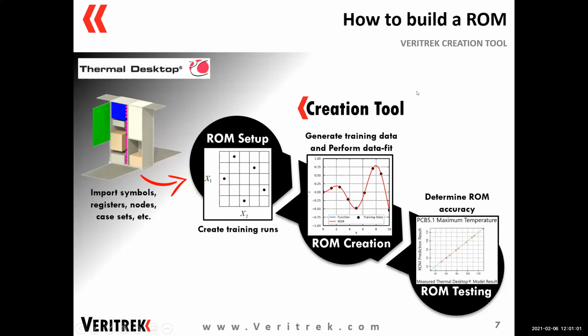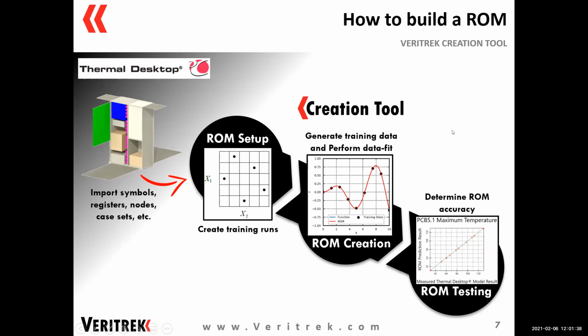And so I think it's important to point out, with Veritrek and with reduced order modeling, the biggest sacrifice or the biggest time investment is generating the training data so that we get an accurate reduced order model. So that's the biggest time investment from the user's perspective, is just generating the training data, because again, that comes from the high fidelity thermal model runs. However, once the training data is generated, you can leverage the power of the reduced order model to do rapid thermal analysis, do a lot very, very quickly.